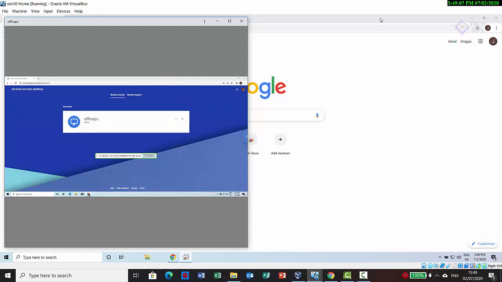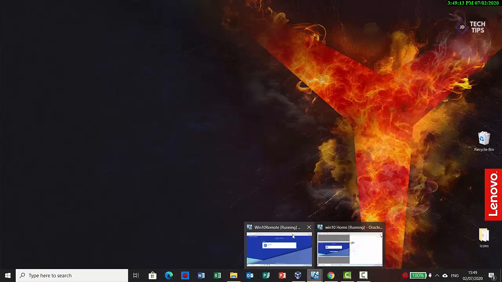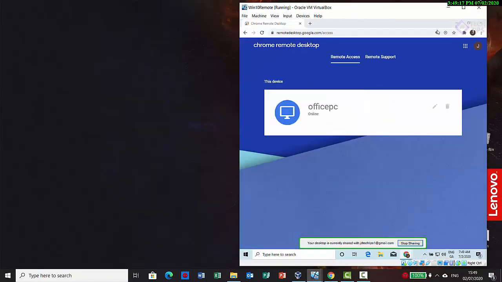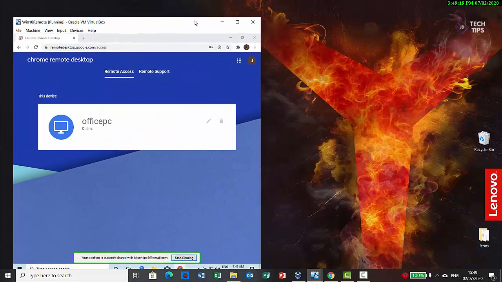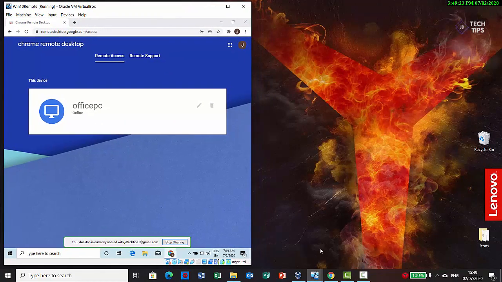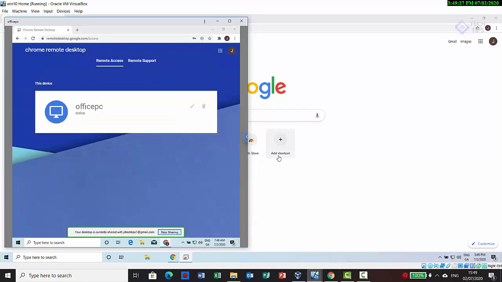Just to make things a little bit easier, I'm going to bring up both screens for both machines in the same window here, and we'll be able to see both of them running at the same time and moving the mouse around. So this is our remote one here on the left hand side, and this is our home one.